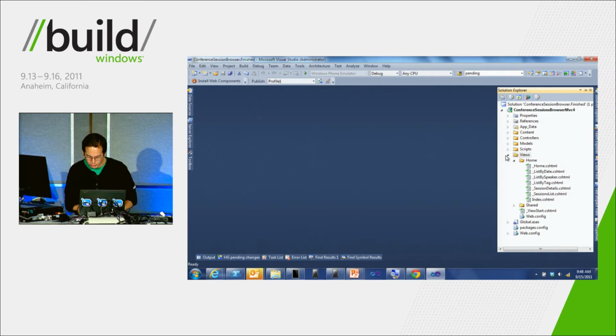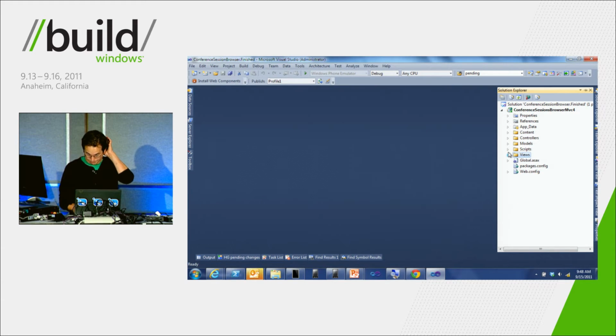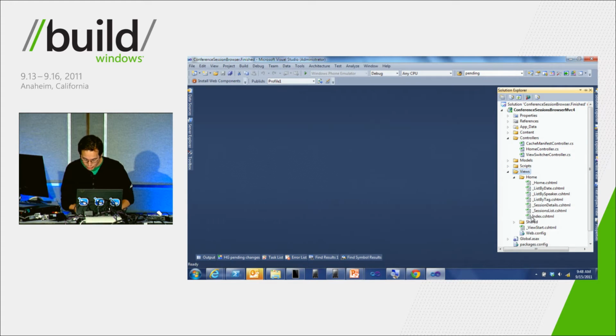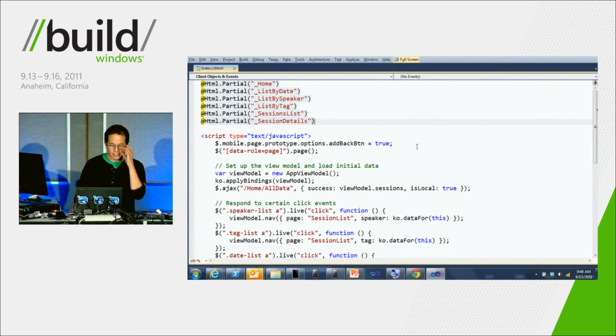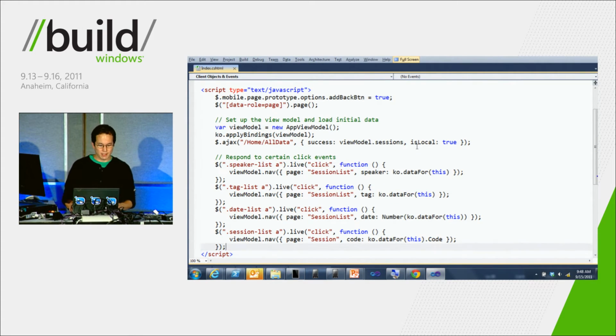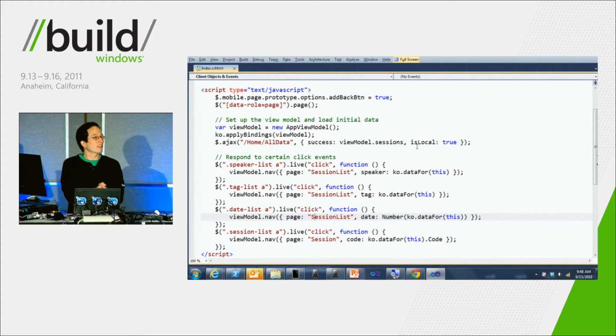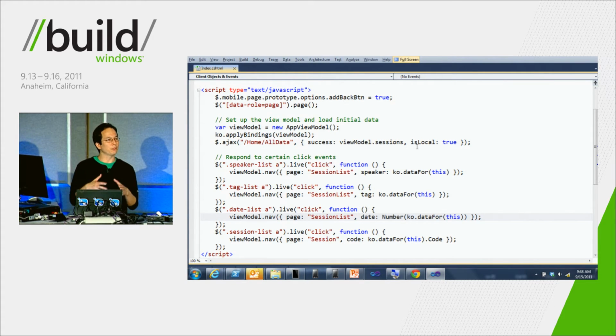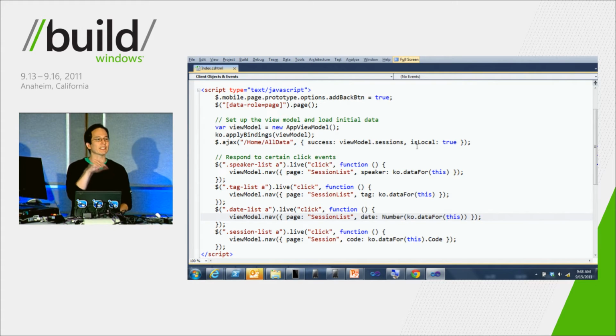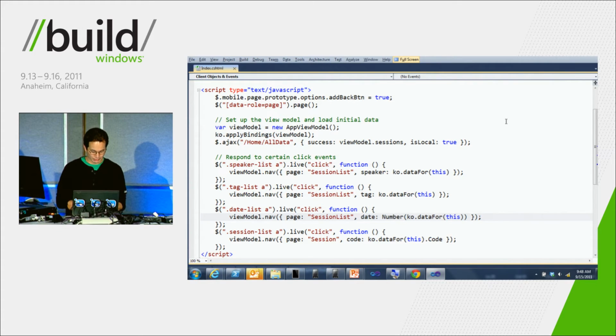We reference scripts such as Knockout.js in there. Now you're going to see there's a lot of JavaScript going on, but it's actually not all that bad. We're just pulling in these different partials from JavaScript into this single page and then handling navigations. So I won't go into this code too much.